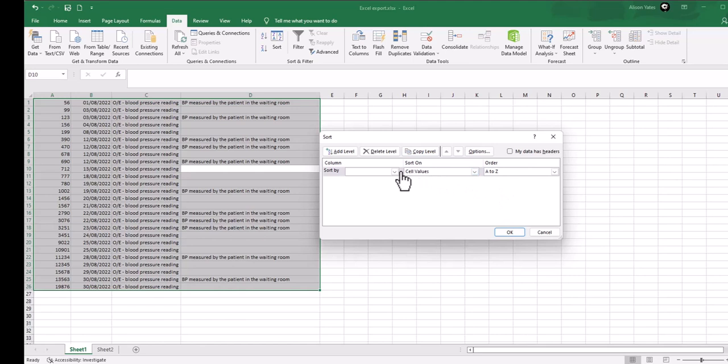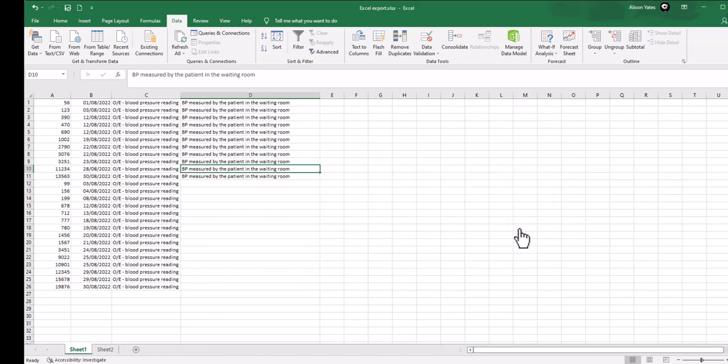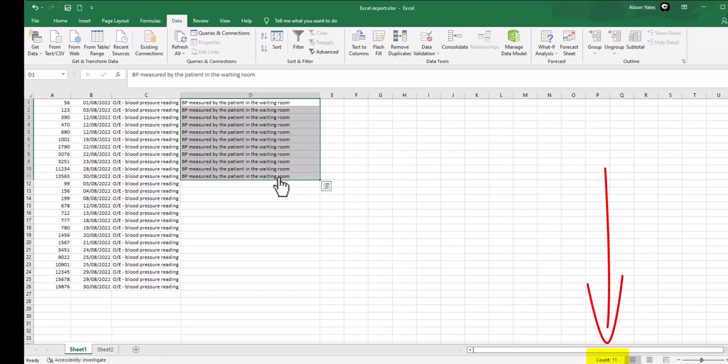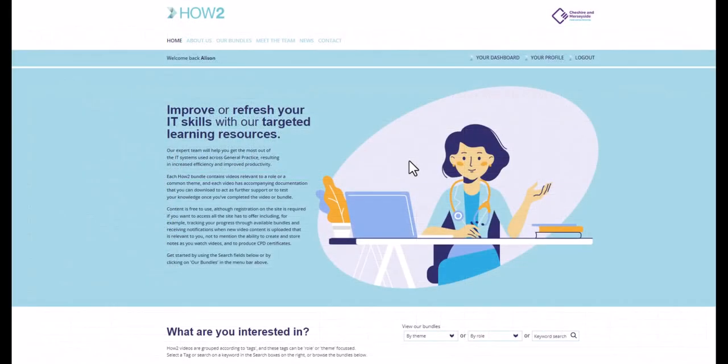We're wanting to sort based on column D, and I'll leave it to sort on alphabetical order. This groups the codes so that all the ones with this text are grouped together. You can then simply highlight all these entries, and the total number of entries highlighted will be displayed in the bottom right as the count. There are loads more options in Excel, like filtering, conditional formatting, adding count markers, but this is just one simple way to get to that data. So that's the process in a nutshell.